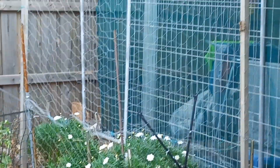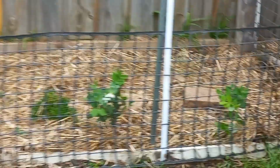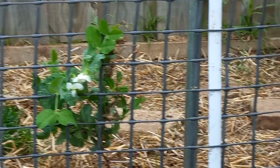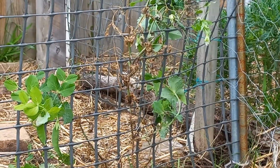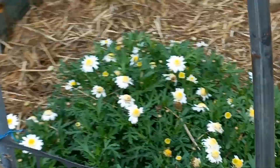Kia ora whānau, so just thought I'd give you an update on the back garden. Check this out. They're growing again, whānau. And this is the garden bed I tidied up. Check it out.